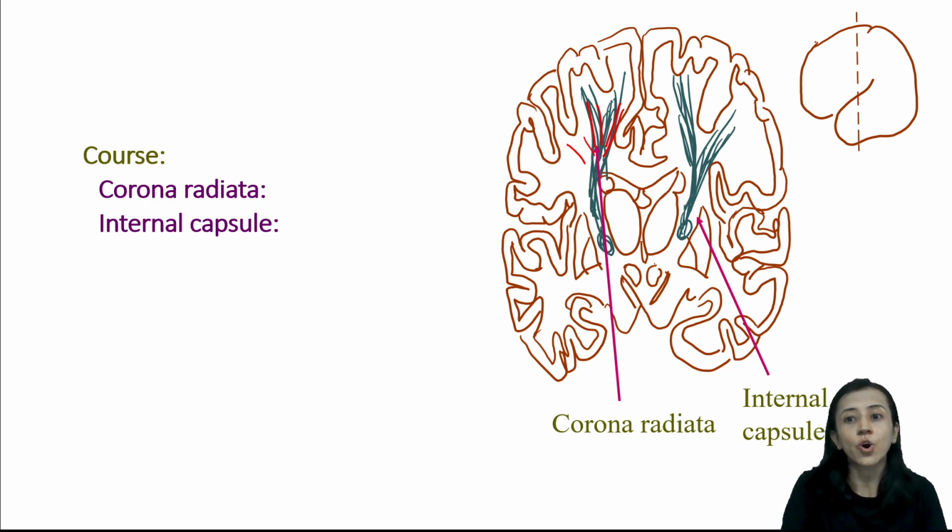In the brainstem, this corona radiata forms the internal capsule. You can see here this is the internal capsule, and it lies between the thalamus medially, as well as the caudate nucleus, and laterally the lenticular nucleus. This is the lenticular nucleus, made up of globus pallidus and putamen. Now, these pyramidal tract fibers lie in the genu and the anterior two-thirds of the posterior limb of the internal capsule. This is the internal capsule like this.